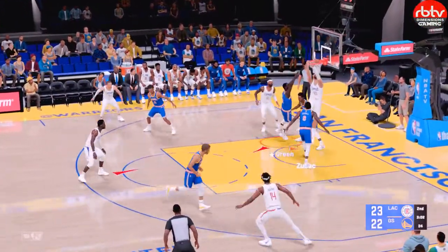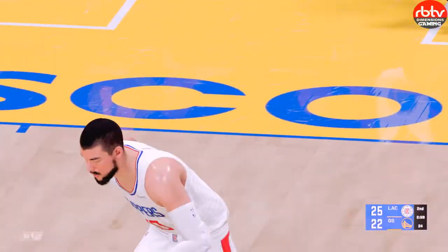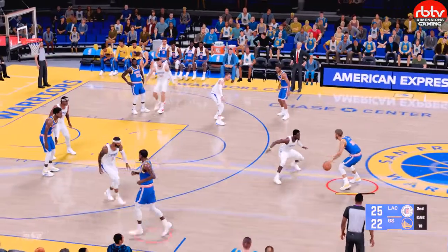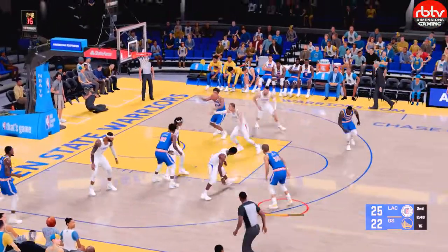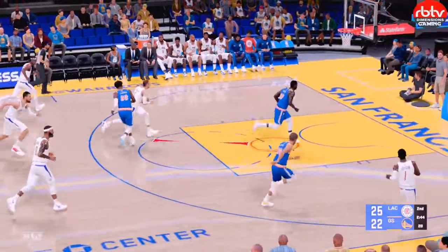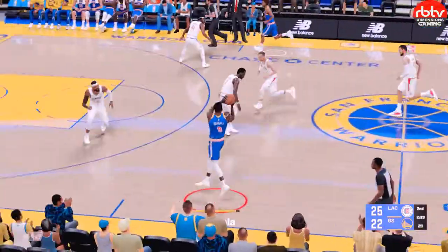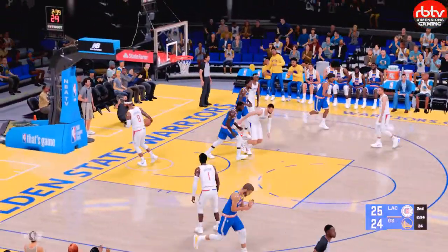Throws it up high, and it's slammed in by Zubac. A great read between those two guys. The defense didn't stand a chance, B.A. These two teammates right here, Grant, they are connected. To the middle, stolen by Kennard. Takes a 13-footer. The shot comes out, so Golden State will take it the other way. Here's Iguodala, and the dunk to finish it off.